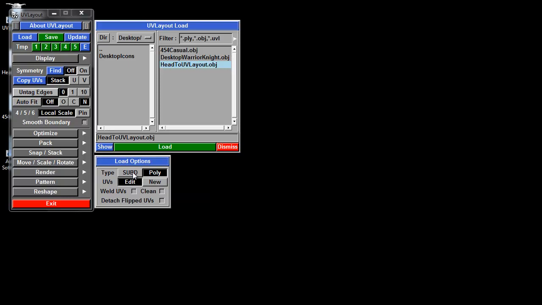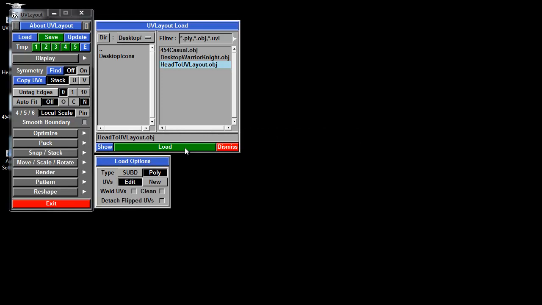You can make it a sub-D mesh, which will subdivide it once, but it doesn't really work that well. There's a few options here to clean up your UVs if they come in funny when you're trying to edit them, but I haven't had to use them yet in any of my meshes that I've unwrapped with UVLayout. So I'm just going to go ahead and load this.